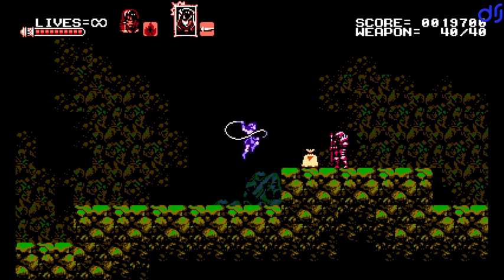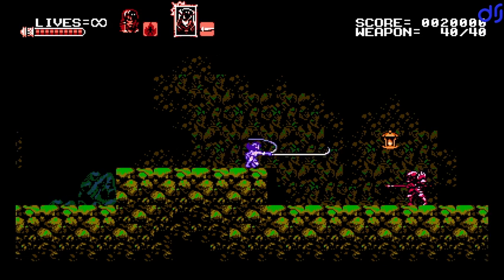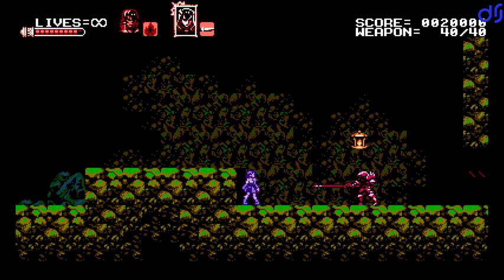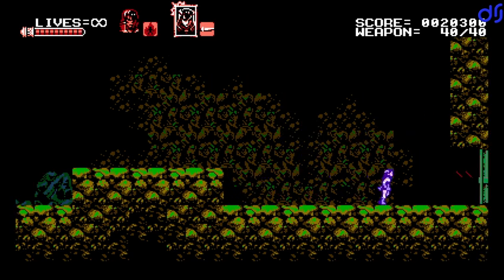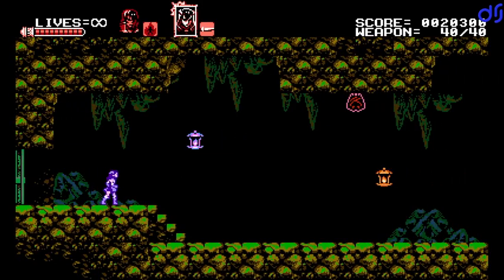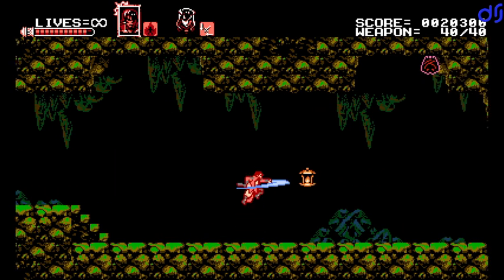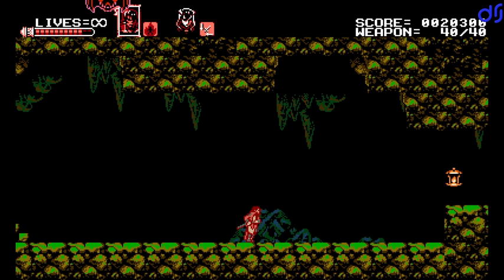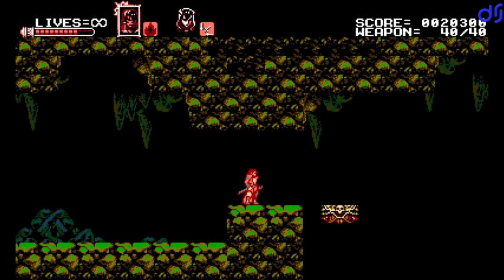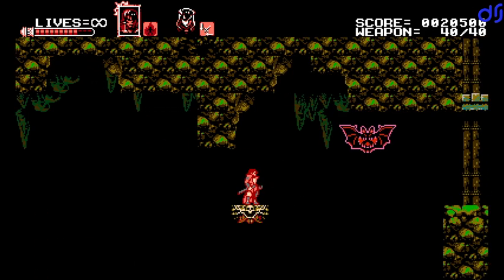This definitely seems to be a Miriam kind of level. A lot of enemies that have range that she is better at dealing with than Zangetsu. Okay, not always, I guess. Alright, Zangetsu might be better because he's faster here. Okay, it's not fast enough apparently. And, okay, nope. I thought I hit the attack button well before it got to me, but it still wasn't fast enough. There we go. You really have to lead it.